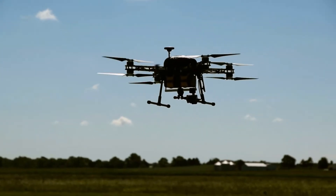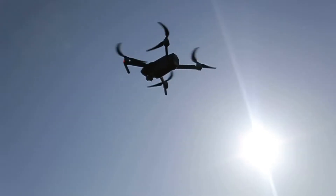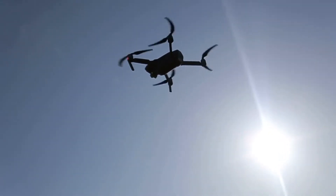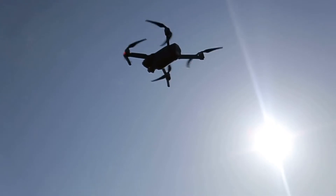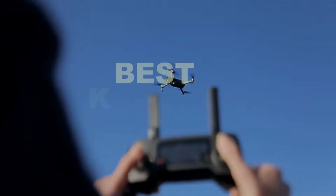If you think you can use a flying camera in your next project, there's some good news — the tech has come a long way in a very short time. Some models on the market now put earlier copters to shame in terms of video quality and stabilization. So let's check out what are the best 4K drones.